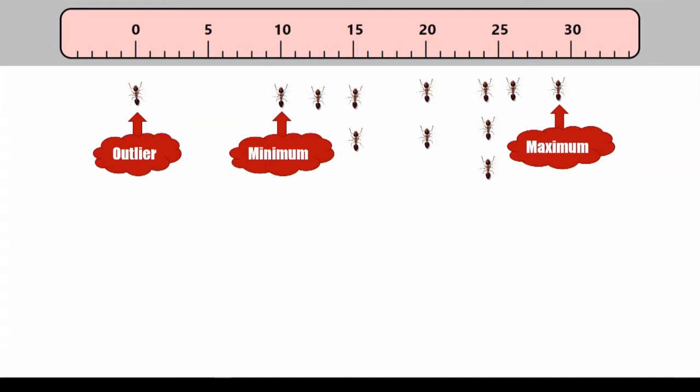Now, if we actually got them to all stand in a straight line, with the ant who collected the least on the left and the ant who collected the most on the right, the ant that would be exactly in the middle would be one of these guys here. And there would be 5 ants to the left of that ant and 5 to the right.